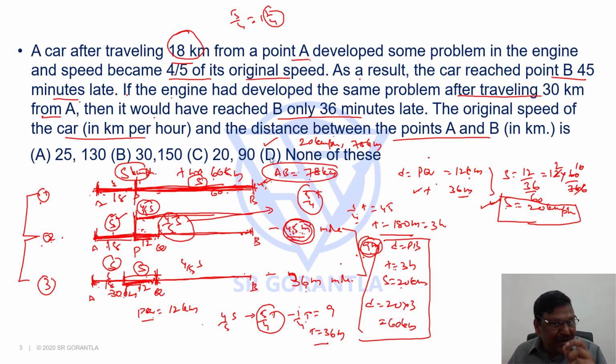So the whole question depends on comparing two cases and identifying that if my speed is 4/5, my time will be 5/4, it's 1/4 extra, but in actual absolute minutes, how many minutes extra? If you can compare like this, the question can be done this way. Otherwise, if you start writing equations, I think we have to write another half a page of solution for this. Right, students? Thank you.